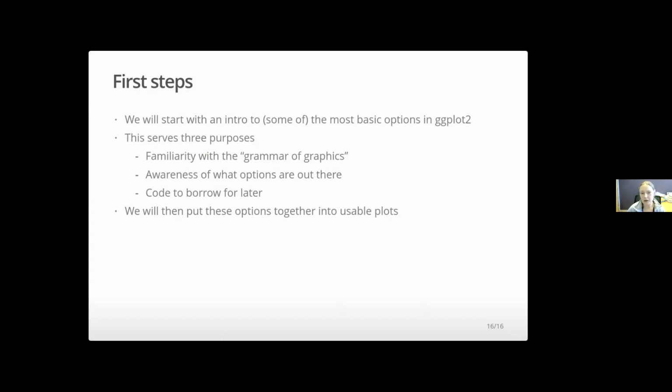So I'm hoping to familiarize you with the grammar of graphics, the GG in ggplot, and build awareness of what options are out there. I can't show you every possible option in ggplot in just an hour and a half, but I hope to make you aware enough of the code structure that you can then begin to delve in and make your own.